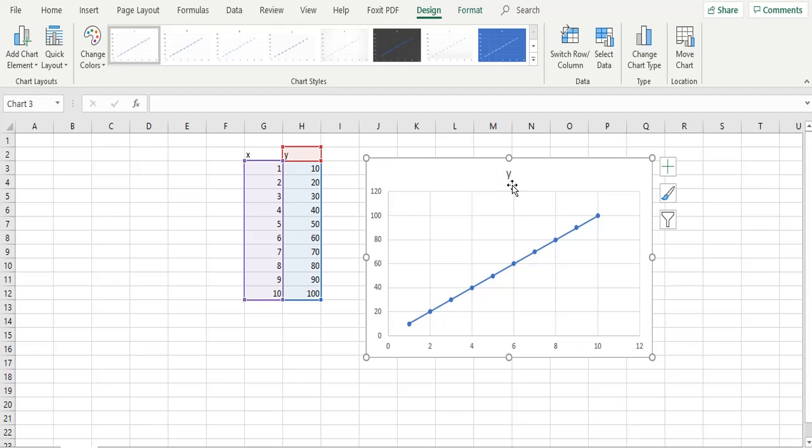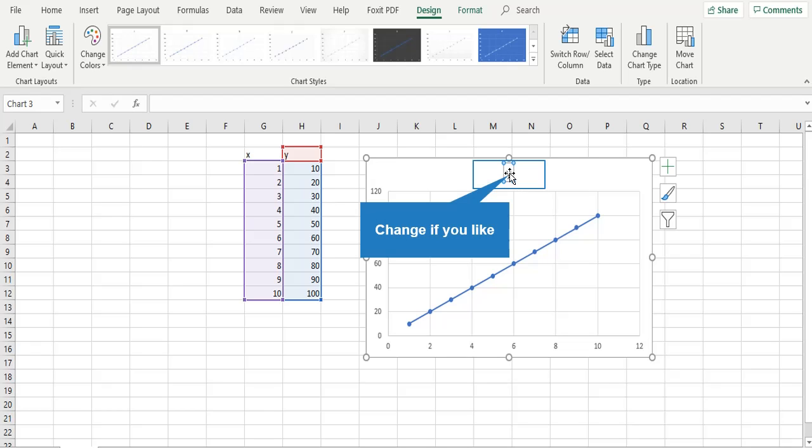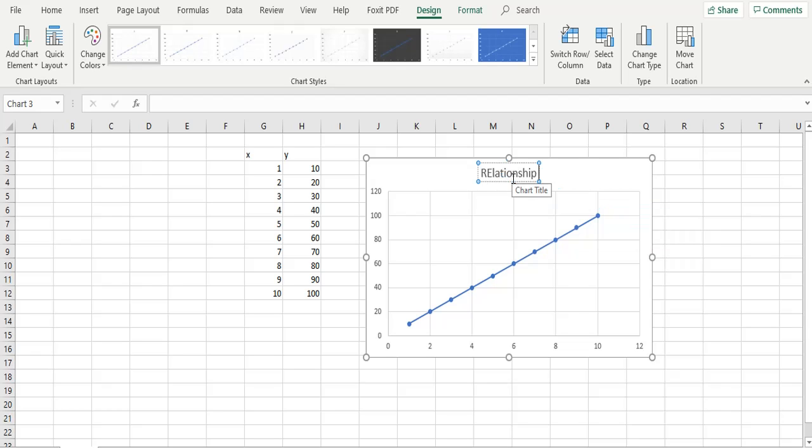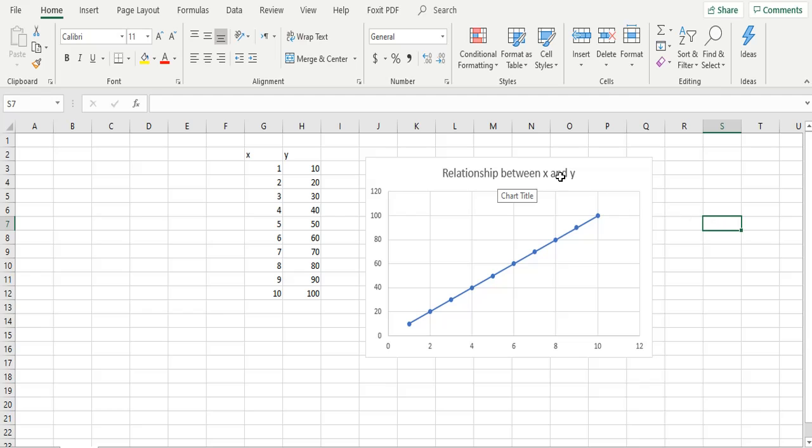You can change your chart title by just clicking on it and then naming it, for example, relationship between x and y. Okay, so that is your chart title.